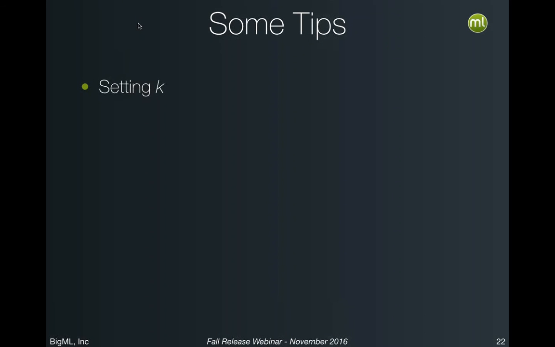The very last thing I wanted to touch on here is tips for kind of tailoring these to your data, tips for making your data work a little nicer with these topic models. First of all, you have to set K. This is kind of the same unfortunate thing that you run into with clustering. You have to know a priori how many topics you want to be fit in your data, and the setting of K can dramatically influence the results. So just like in k-means, there's no easy way to say what's the right size for your data.